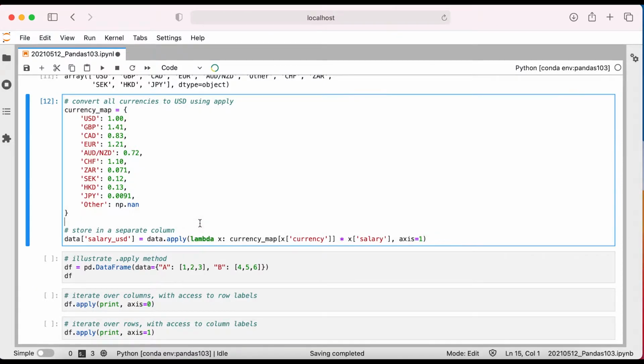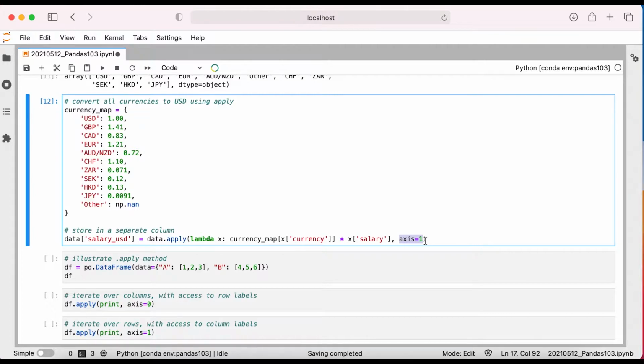So, based on the currency, I want to multiply a conversion factor with the salary value to calculate the US dollar equivalent. The apply method iterates over each row if you set axis equals 1, and over each column if axis equals 0.